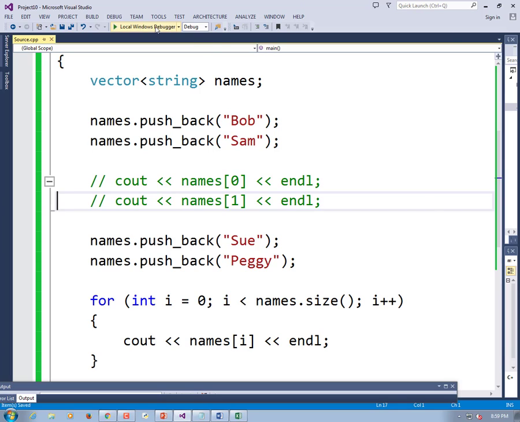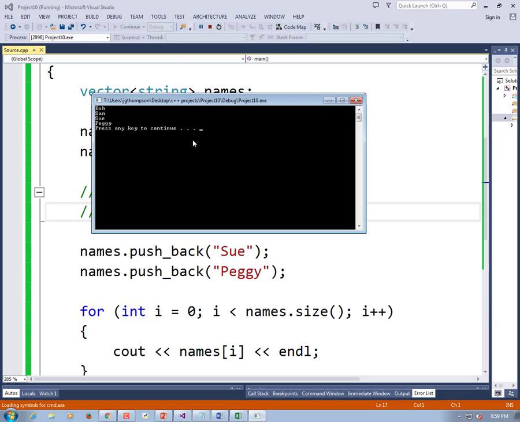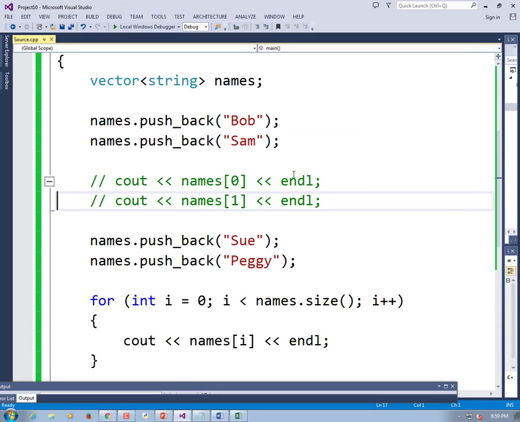So size is a function for lists or arrays, or is it? It's an STL function. So no, you can't call .size on an array in C++, just on vectors. In Java, there is a .length method, because in Java, everything is a class. Arrays are classes. So there is a method for returning the length of the array. So it just works on vectors? Pardon me? The .size only works on vectors? No, size will work probably on any STL library class.